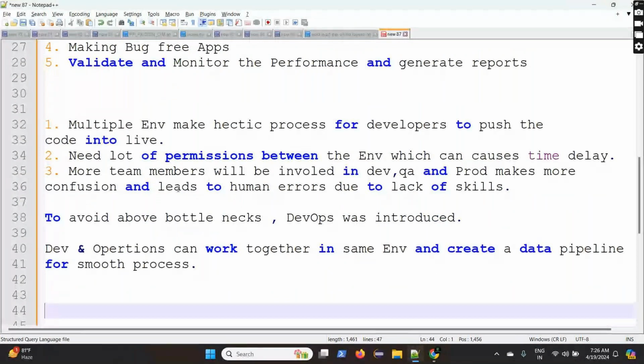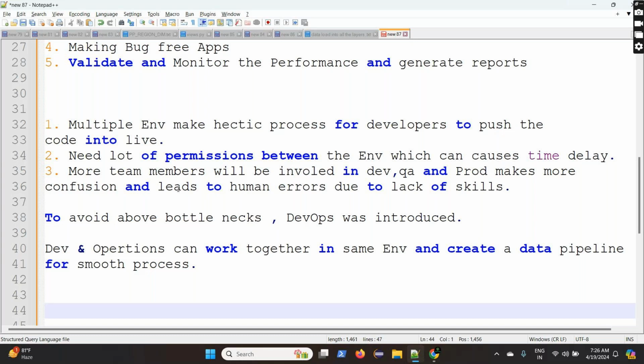Developers and the operations team can work together in the same environment and create a pipeline for a smooth process, right? So there is continuous collaboration, continuous deployment and continuous integration happening. Got my point? So this is the major advantage.